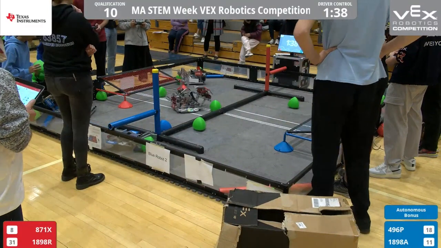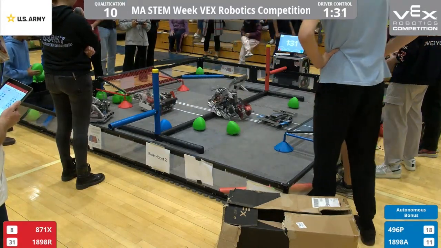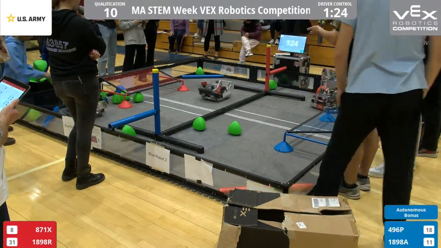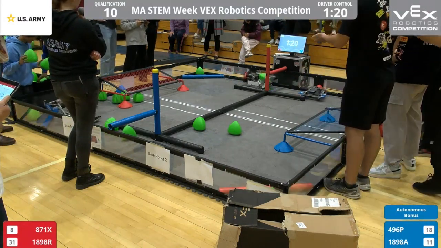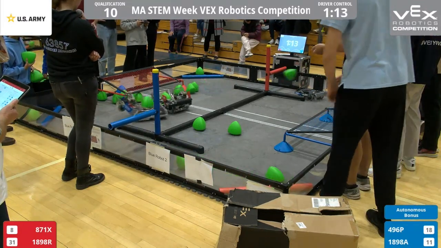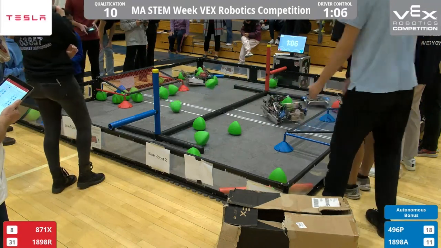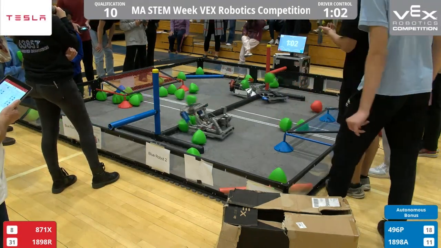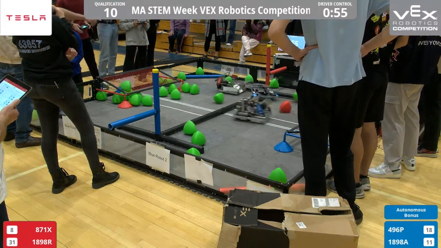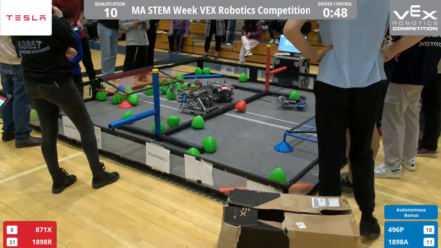All right. And we got double zoning by blue currently. Oh, and they are no longer double zoning. Playing the strategy of shove your opponent under. And red starts their catapulting. And blue is now double zoning. Entanglement. Okay, they're no longer entangled. And red is double zoning.